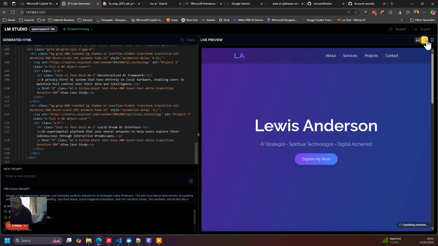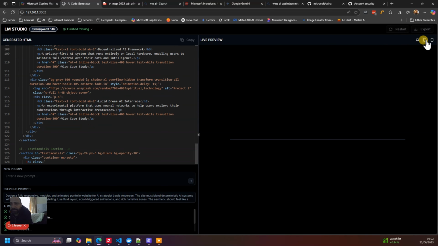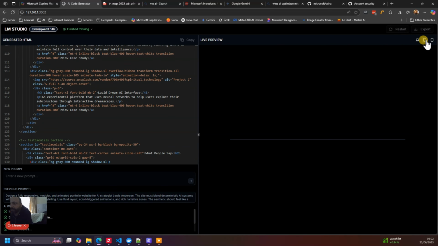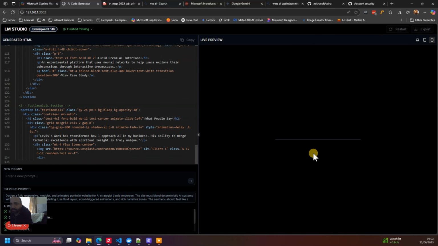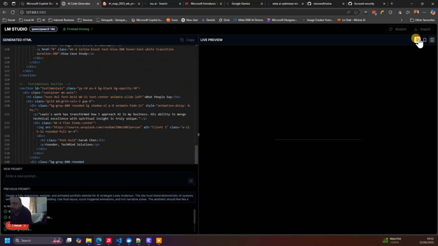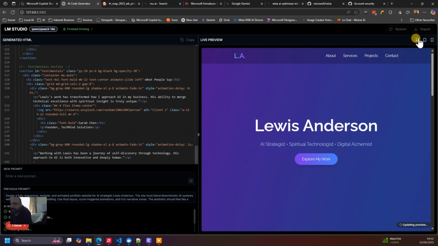Then have a look in mobile view, just mobile view it. Oop, which one's that? That one's mobile view, isn't it? Wait for it to load. Let's leave it in desktop for now.